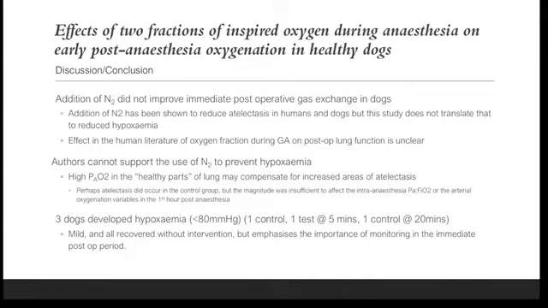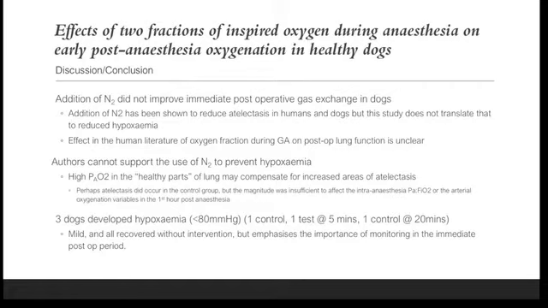Also, in the human literature, the effect of gas fractions on postoperative lung function is still unclear or debated. Some studies show that a lower fraction improves oxygenation, but it's not consistently shown. So as their conclusion, they cannot support the use of nitrogen to prevent hypoxemia in the postoperative period. They suggested that there may have been some reduction in atelectasis in the low oxygen groups, but because of the higher fraction of oxygen in the alveoli which were still functional, that may have compensated for small amounts of atelectasis.